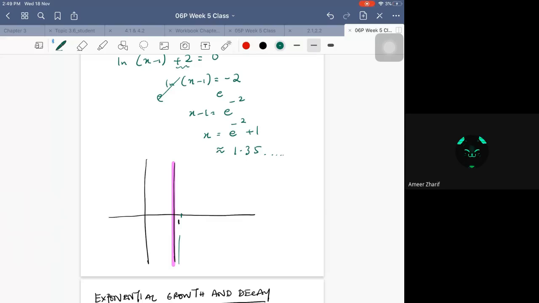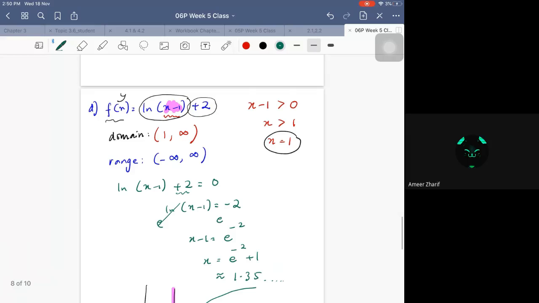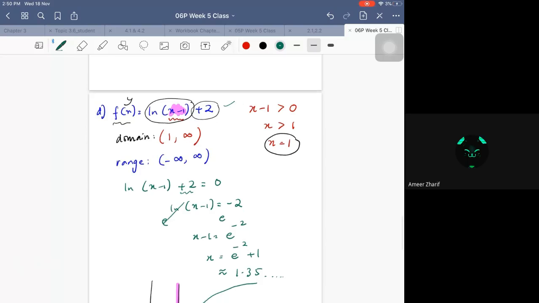So therefore, this is how the graph looks like. Okay, so that is going to be our graph. So the idea is pretty much going to be the same. You only have to find the asymptote and also the intercept. And that is going to change according to your function. So remember, when you deal with domain, you only have a look at the function that is related to x. So when it comes to range, then you're going to have a look at the whole thing because it's going to be related to y.